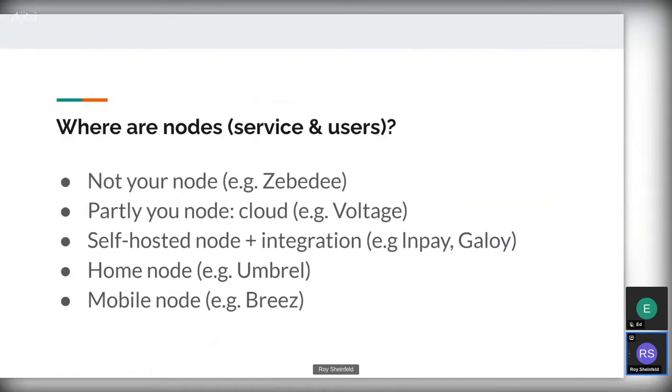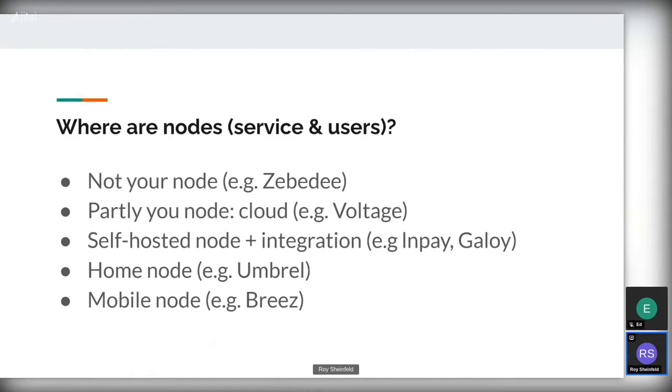You can use someone else's node. For example, you can use Zebedee, and Zebedee provides you an API to facilitate payments, and they do that by running their own infrastructure in their own environment. It's run by the Zebedee company, and you can use their services in order to facilitate Lightning Network payments. That's one example.